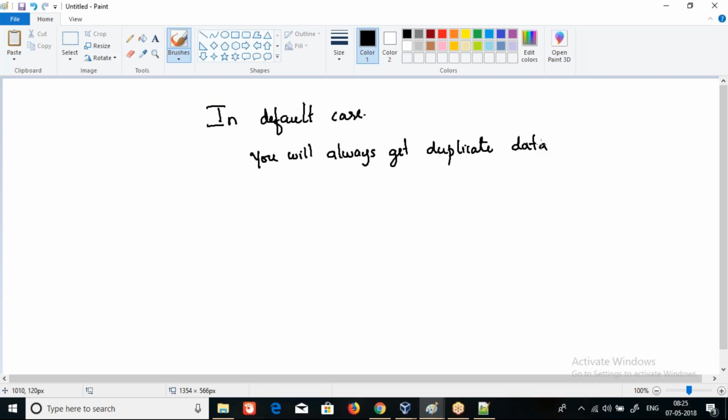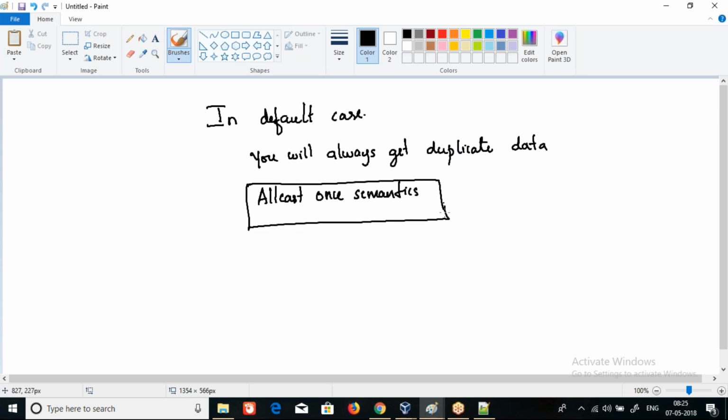Such scenarios are called at least once semantics. It is called at least once because at least once means you can get more than once also.